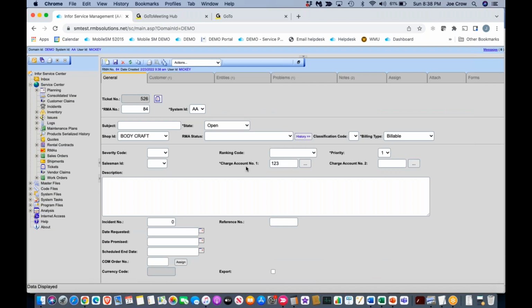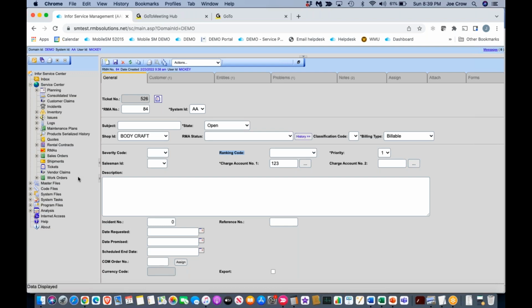And I don't like that this ranking code says ranking code. I'm going to use it for a different purpose. Part of the software allows you to define what the drop-down values are in this. But let's say we don't want that to be ranking code. Let's say we want this to be some other name. So let's say we want it to be industry code. So we're going to drop it down and pick an industry code. All right, so we want to change this name from ranking code to industry code.